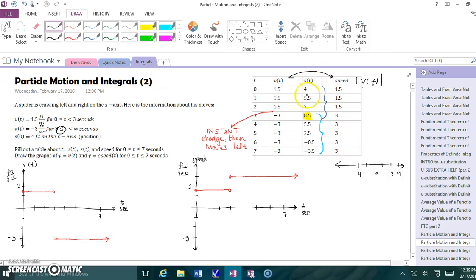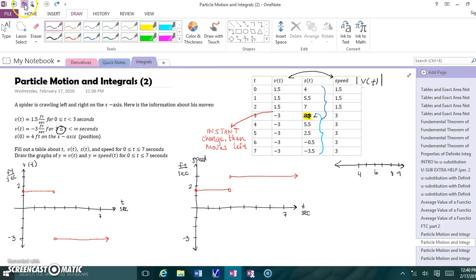Position, there's one number I want to clarify here, and it's this number right here that I highlighted. Notice these first 4 numbers go up by 1.5, and then starting at 8.5, they decrease by 3 because he's going left 3 feet per second then. Some of you might be wondering, why isn't this 8.5 a 4? Because at 3 seconds, he's going negative 3 feet per second, so you should be subtracting 3 from here.